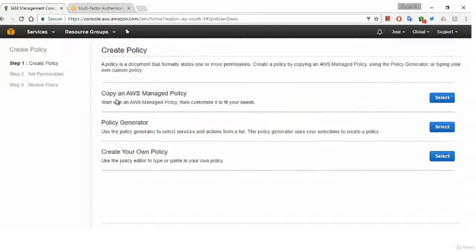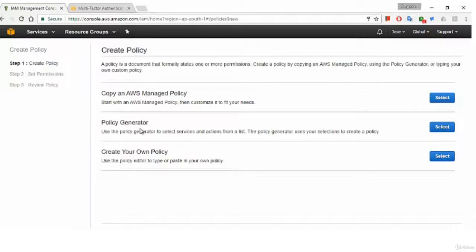One is to copy an AWS managed policy and then customize it to fit your needs. Second is the policy generator. Third is to create your own policy. As the name suggests, with the first one we can take a managed policy from AWS and change some settings in it according to our needs. So that is one method.